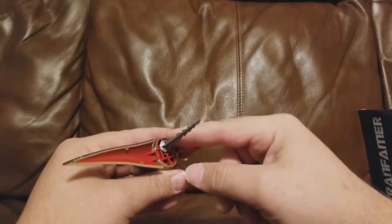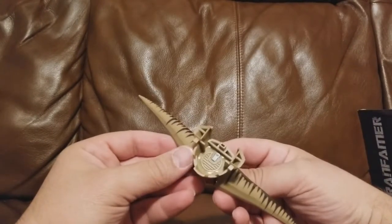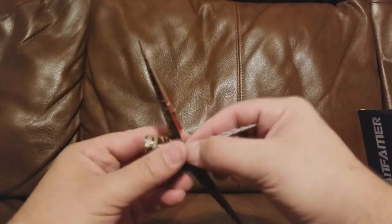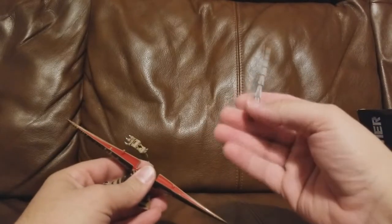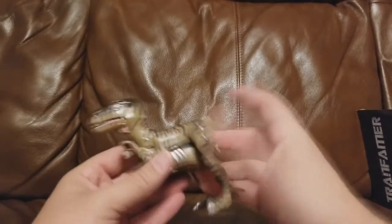And of course, you have another sword here made from the same fragile plastic. It does come out. But as you can see, when you just look at it here, you think like, oh my God, is that crazy glued in? No, it's not. You just got to work it a little bit out. It is pointy. There we go. So that comes out, and he can hold this too. We're going to put this right over to the side. Same thing with the tail. And then we're going to go ahead and continue with the transformation.